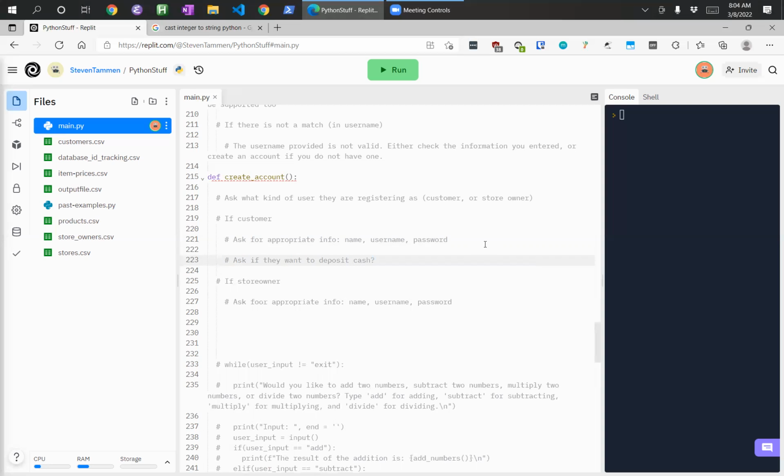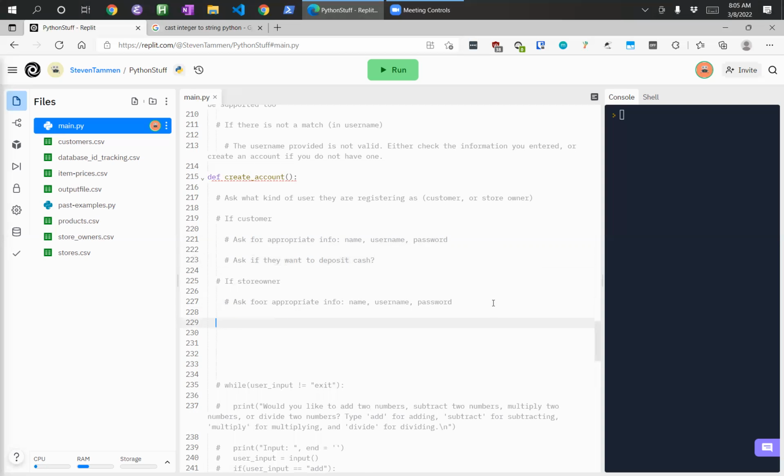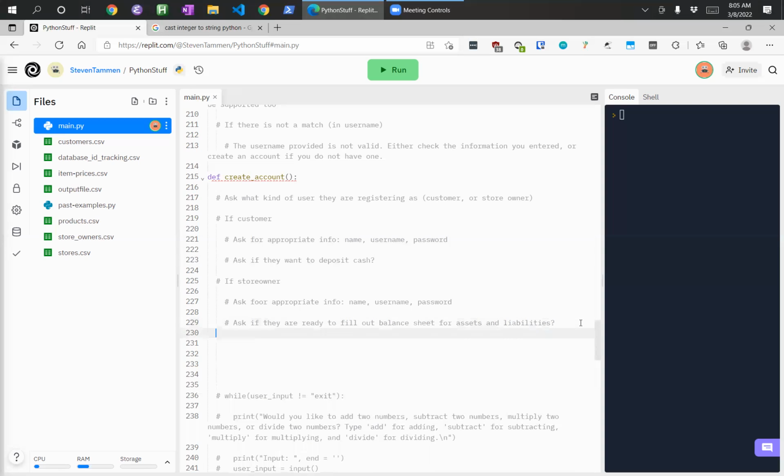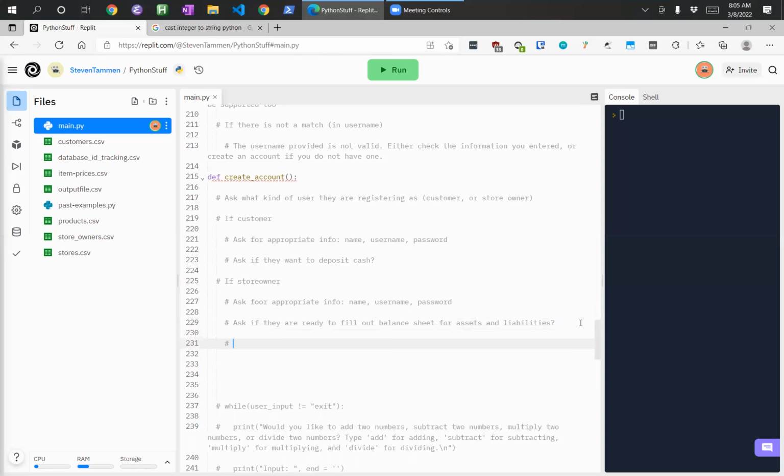To be able to buy anything, they need to add money to their account, right? Yes. For store owners, we want to ask if they are ready to fill out balance sheet assets and liabilities. And if they do that, if they are ready.